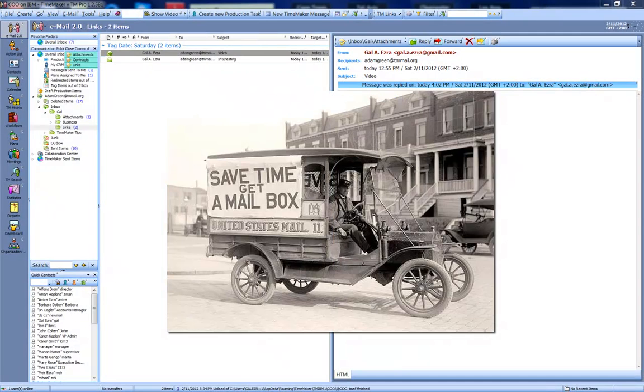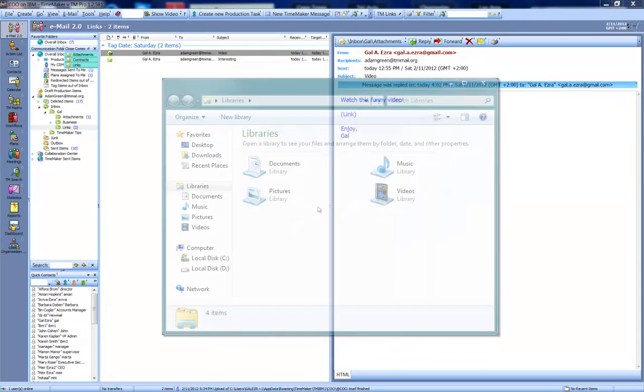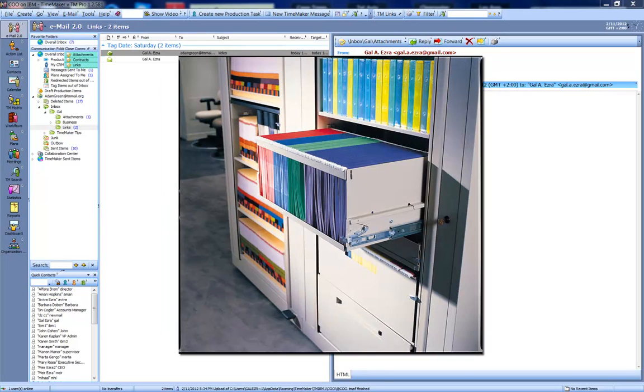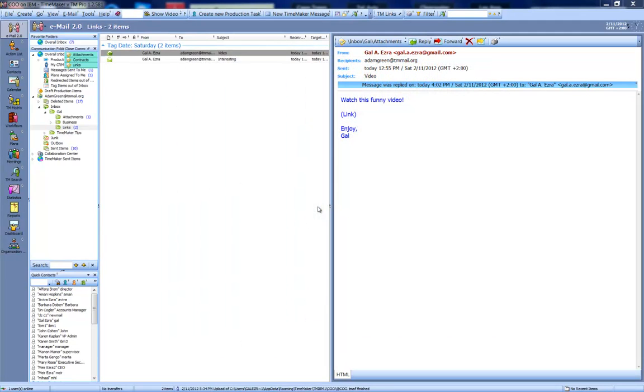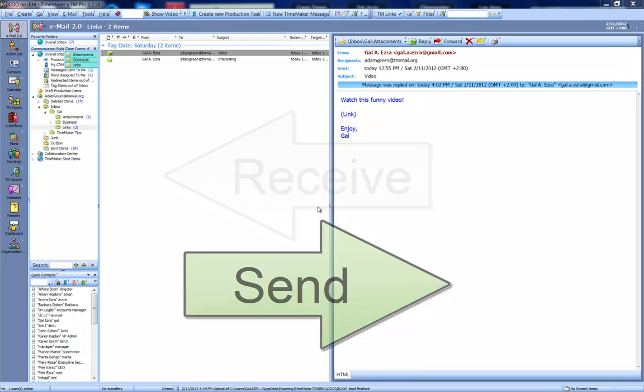So back in the day, before there were emails, and even today when we actually use paper and not electronics, we file every single thing which we receive and we send when it's in a hard copy. Otherwise we would lose it and it would be hard to keep track of. Now, the same should go for emails. Whatever you receive and whatever you send has to be filed in the correct place.